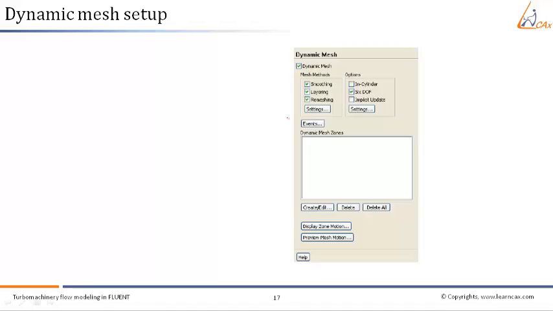There are various options in this panel that you can set in order to set up a dynamic mesh model. If you are modeling in-cylinder motion, enable the in-cylinder option. If you are using the 6 degree of freedom solver, then enable the 6 DOF option. If you want to have the dynamic mesh updated during a time step as opposed to just the beginning of the time step, then enable the implicit update option. Next thing that we have to do is to select the mesh update method in the mesh updates box.